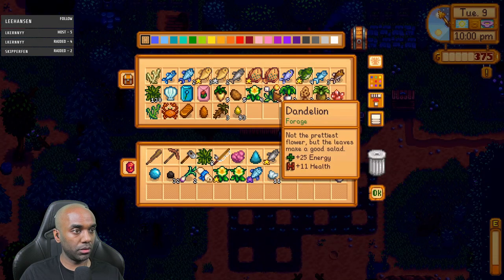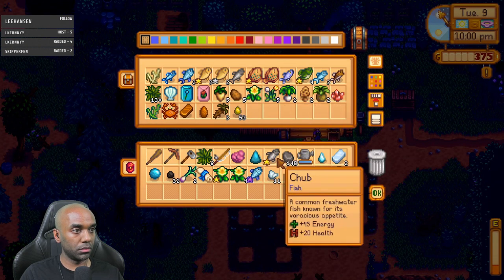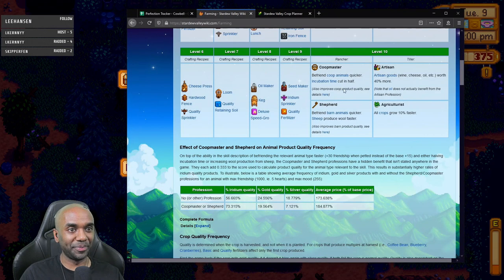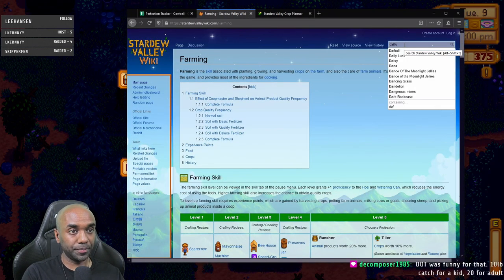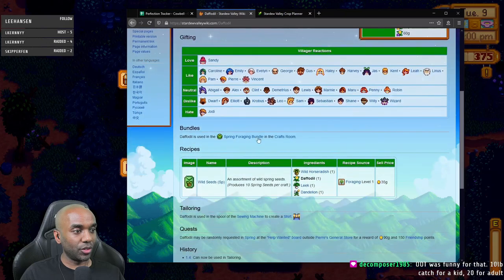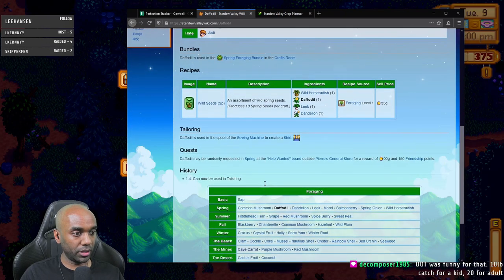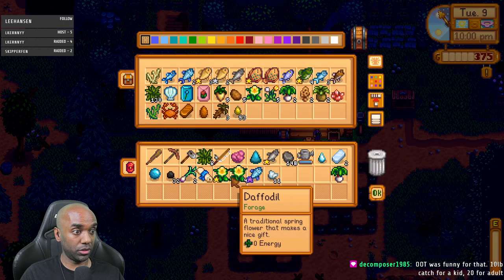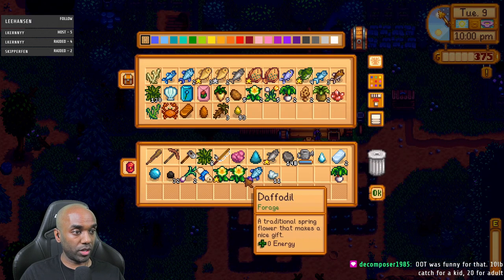Okay, shouldn't that be in here though? That seems strange. Why does it say I need... Okay, hold on. What do I need daffodils for? Ten-pound catch for a kid, 20 for an adult. So for daffodils, you need one for a bundle, which is done. Wild seeds is done. Ship three is done. And then one for a quest. So I just need to have one, right? So let's leave that one there. The rest of them I could sell.